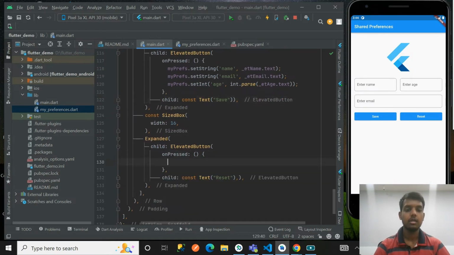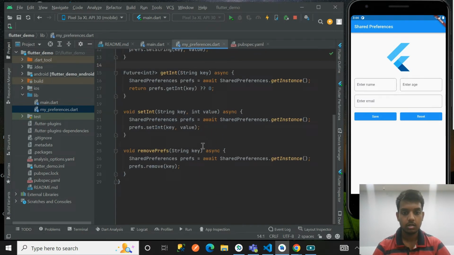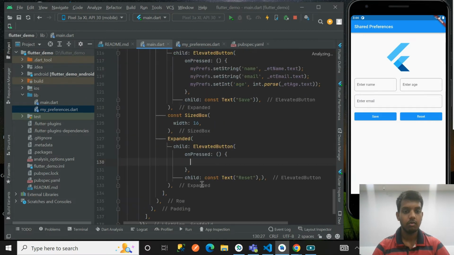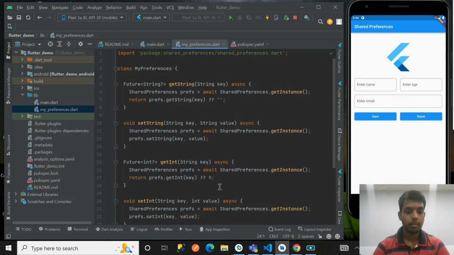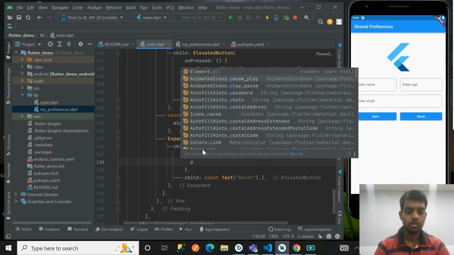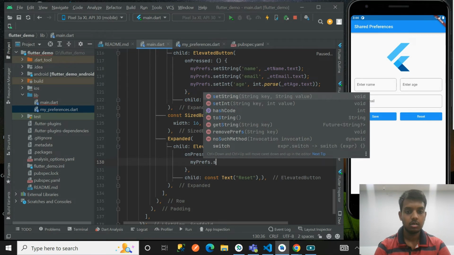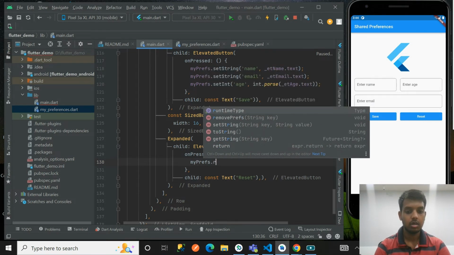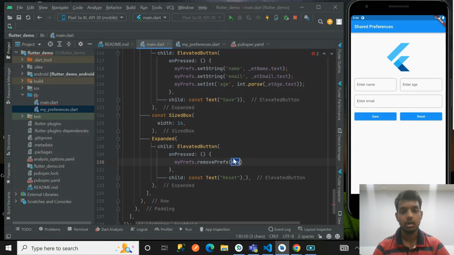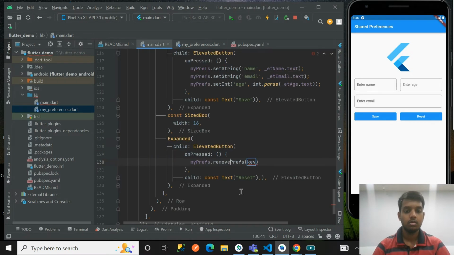And in the reset button, let's pass the keys whatever we have. So my preference dot, we have to clear, remove preference. Basically, the remove preference. I mean, remove is better.